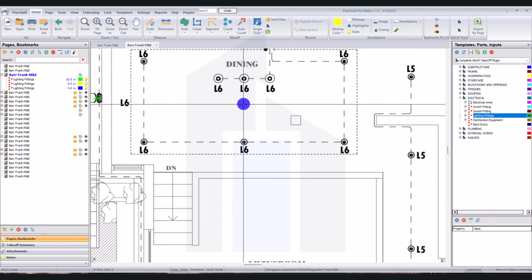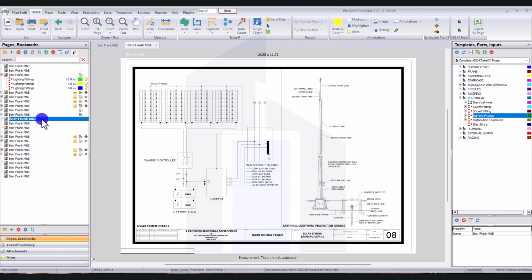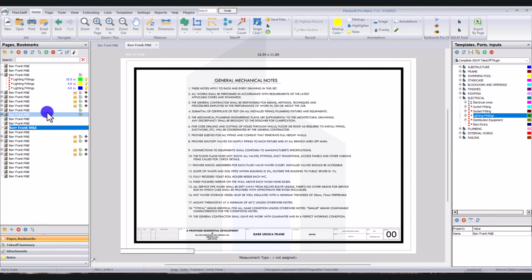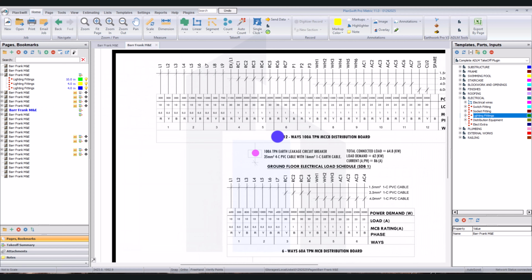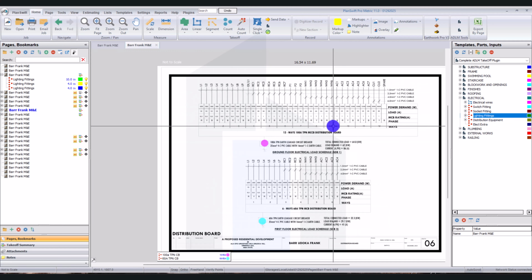And let's come back to the distribution board panel. I think one of these pages. Okay, this is for solar panel. Okay, so there are your mechanical drawings. Let me just come back up here. I think, okay, the distribution panel is here. So this is a 12-way TPN distribution panel. For distribution panel, that will be under power or distribution equipment here. This is distribution equipment, so we'll measure for this.